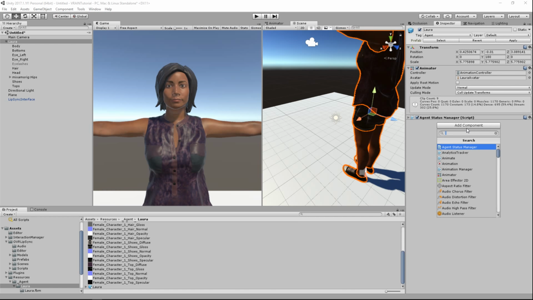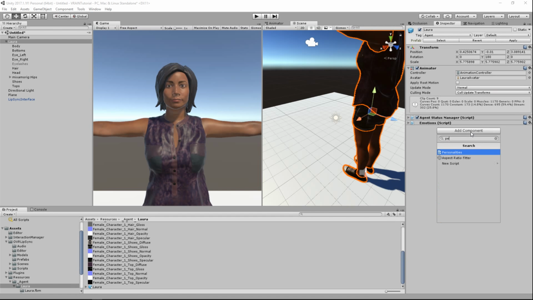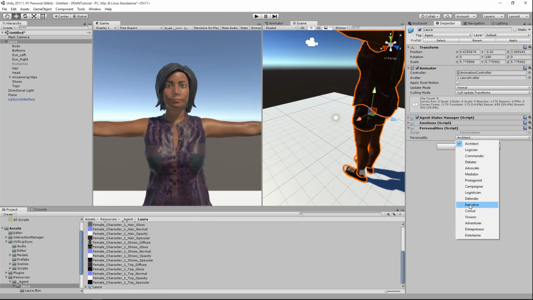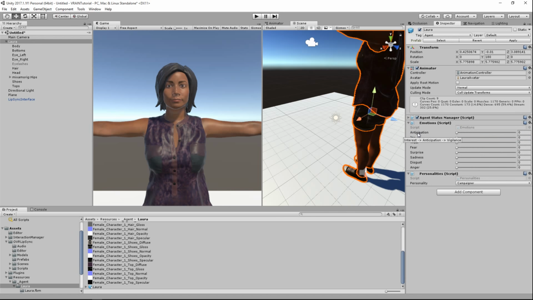And we're going to add two other interesting components right here. One is going to be emotions, and the other one is going to be personalities. Now these two are just choices here. So for example, you can choose one of the 16 personalities. If you double click this, you'll open the code. There's a link there on what they're based on. And emotions, these are, for example, anticipation, 0 on this scale it's interest, and 100 is vigilance. These emotions are just variables or just values.